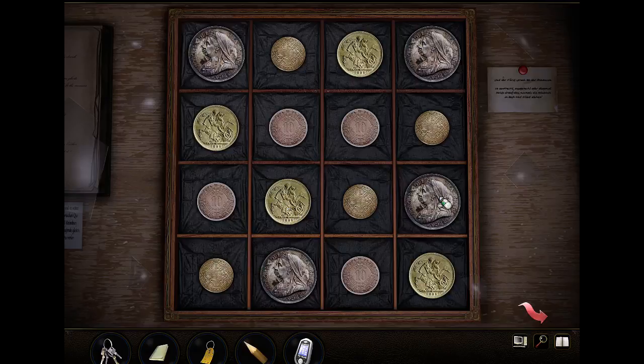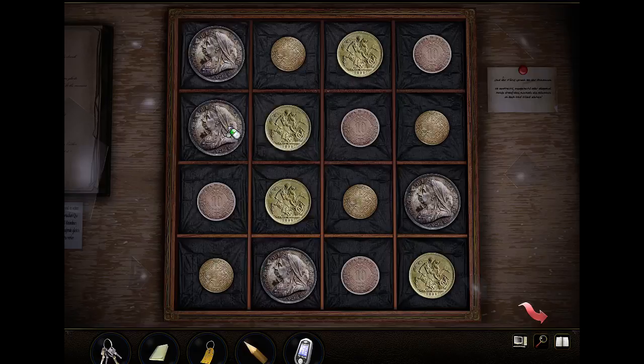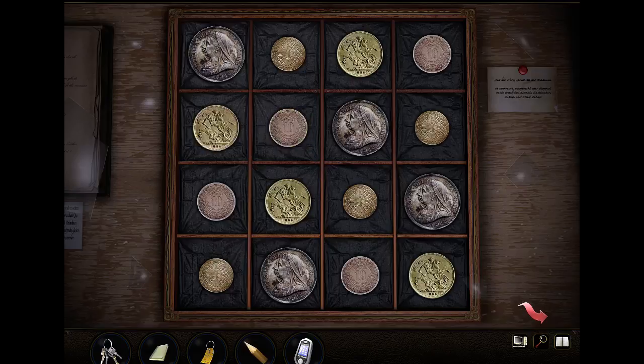Maybe if you just put that big coin that's in the top right on lower. Is there? No, one over. So put it... Big coin, put it in two to the right. And put that gold coin where it was. Where was it originally? Put the gold coin one to the left.